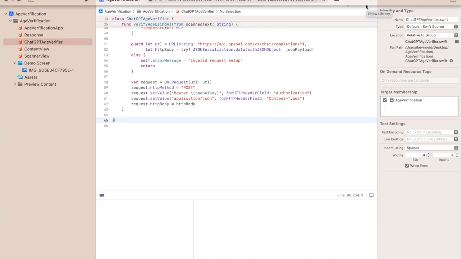In this part of the tutorial, we will perform the network call to OpenAI.